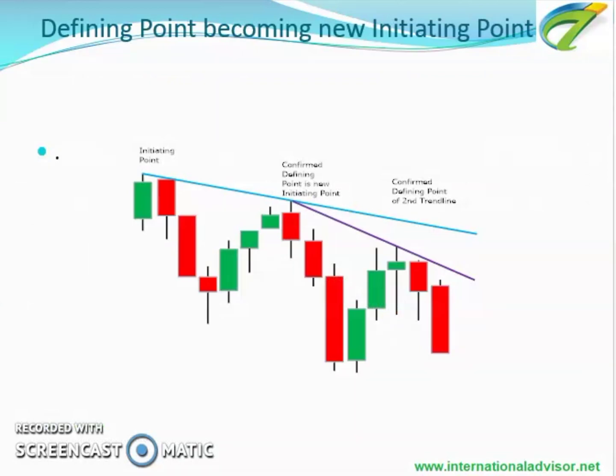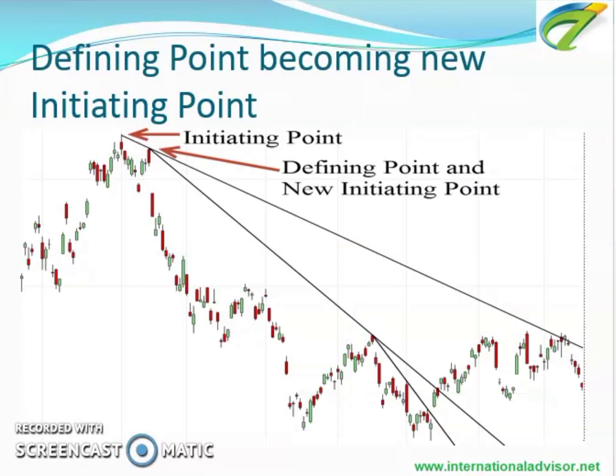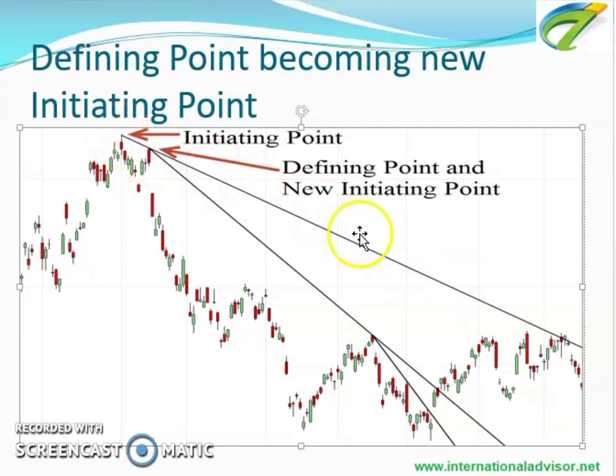Likewise, that's a downward sloping example as we studied before, initiating point, defining point, and to redraw here we use this point, which becomes the initiating point of this line, and this is the defining point. Once there is more history, we may extend another line accordingly. Likewise, this is the same example. As you can see, initiating point, defining point, and this is the line, and now this becomes the initiating point, and likewise we can draw as many lines as required.